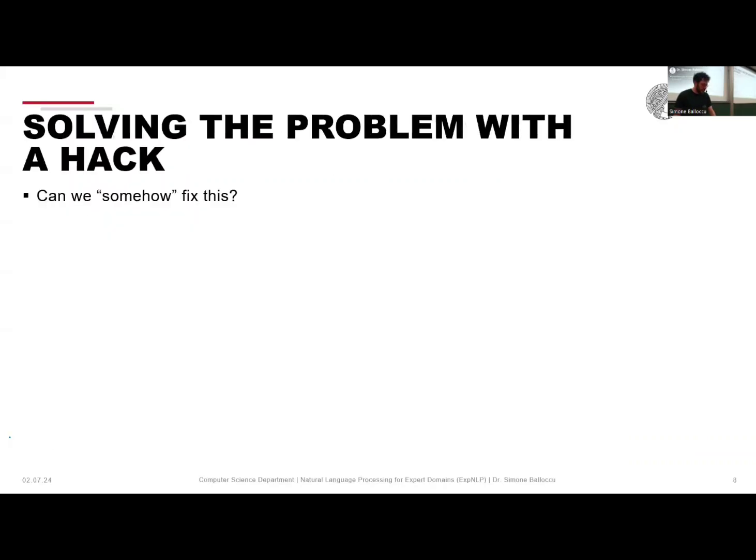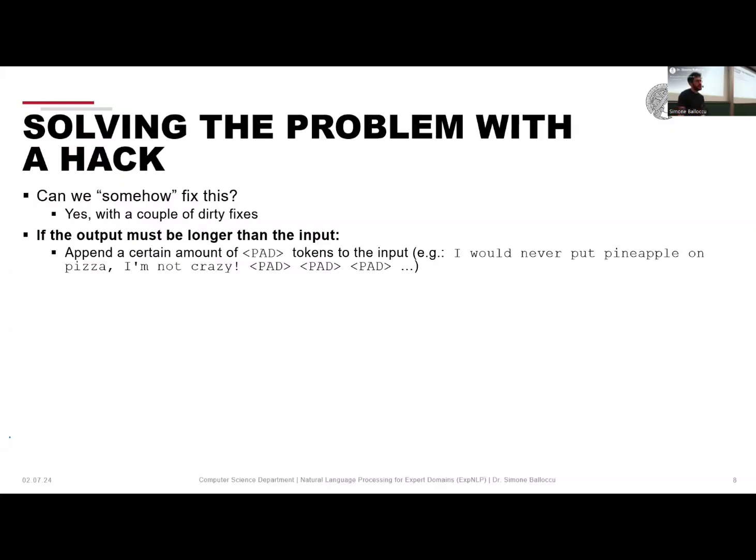We can solve this with a couple of dirty fixes, okay? If I need to produce something which is longer than the input, what I can do is use what is called a pad token. So basically, I add a certain amount of these tokens to the input, and then I can just keep processing, because it doesn't matter if my sentence stops at 10 words and there are 20 pad tokens. I can now produce up to 30 tokens, 10 plus 20. How many? You can use a heuristic, you can check your longest sequence in your data set. You can make some assumption. Maybe you don't have enough compute to produce more than 200 words. So that's a hard limit.